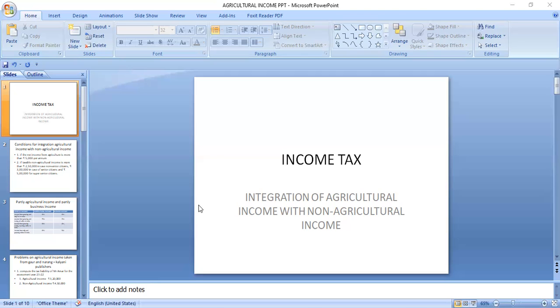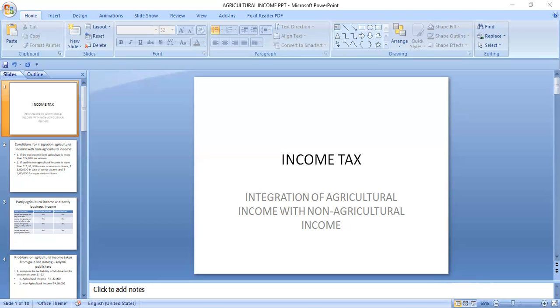Otherwise, if an assessee performs only subsequent operations, then it is treated as non-agricultural income. It may be income from business, or it may be any other type of income if I do only subsequent operations. So remember, to say you are getting agricultural income, you have to do basic operations and subsequent operations, or basic activities and subsequent activities. I'll share the next slide, on how to integrate, how to club the agricultural income with non-agricultural income.